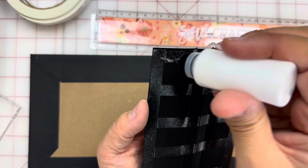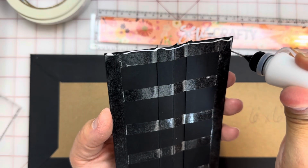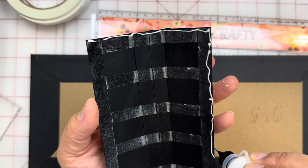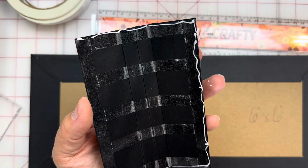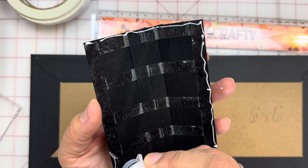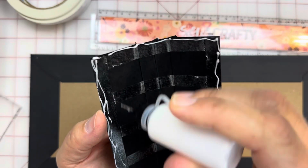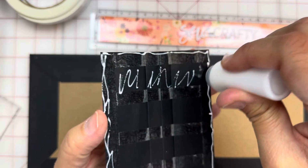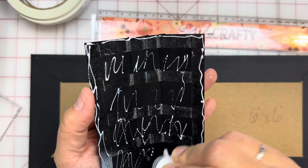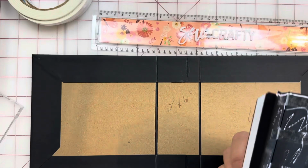Okay, so I do want my glue. I do want to make sure that all of my edges are taken care of. So I'm going to, I don't want to really go over. I'm going to just come down and around. The glue will spread enough. And especially on these edges, no one's going to see those. The top and bottom people might see, but the other edges, you're going to be covering that up. All right, so I got plenty of glue.